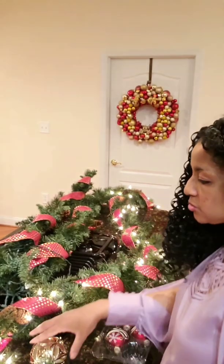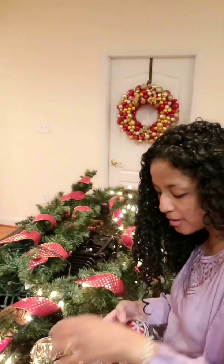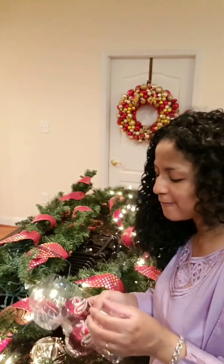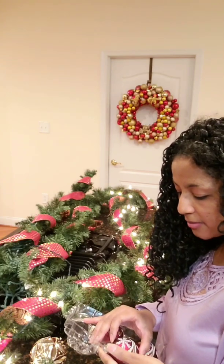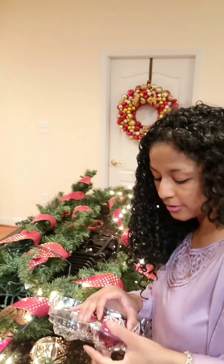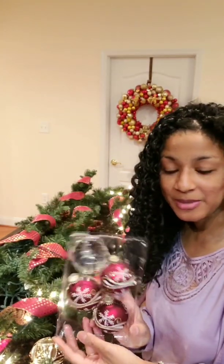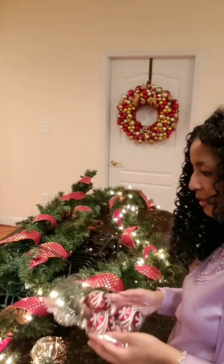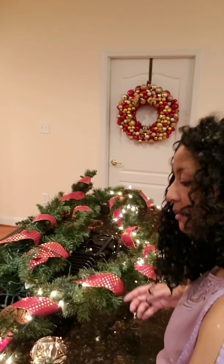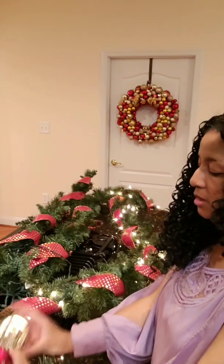So I'm thinking sizes and what looks good as far as textures. And this bulb is really large compared to the red bulb. I really like these bulbs. They came from Walmart for like $5. I actually had bought them to use for something else, not paying attention to the fact that they were glass and not shatterproof. So I could not use them for the other project that I had intended, but they were so pretty that I did not want to take them back because I knew I would find a good use for them. So I have these bulbs. I really like them. I'm just looking at the size difference between the gold and the red and just deciding whether or not I like that.